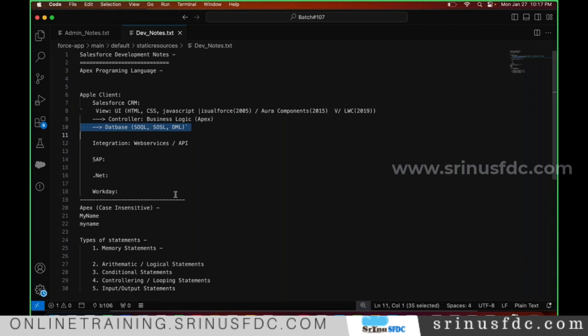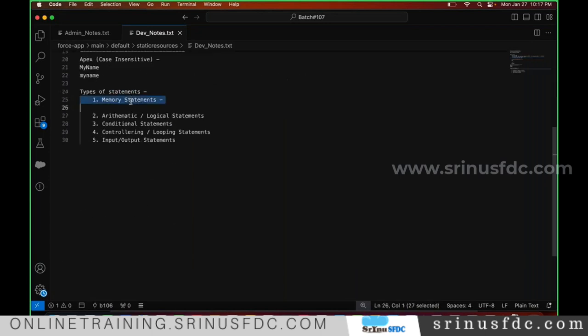Coming back to what we are discussing: when I say memory here, it is like temporary memory, like RAM. In our computer, 8 GB RAM, 16 GB RAM, it is like that. So what is the purpose of RAM in our computer? To hold temporary memory.